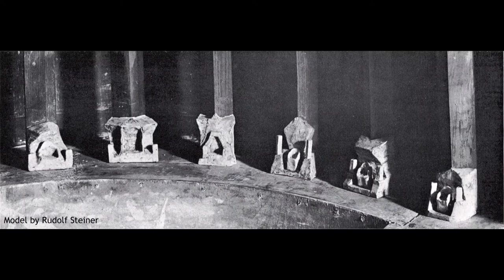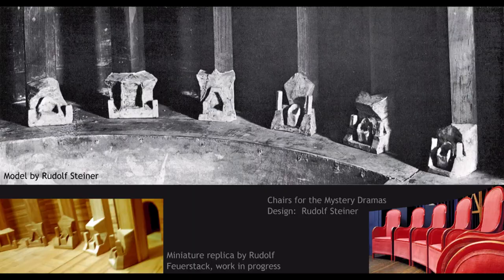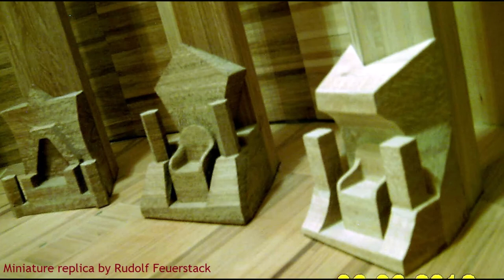In the first three, the seat is attached at the back to the column. These first three seats are majestically oversized. In the last three, a chair stands, similar in form to the chairs for the mystery dramas, the same each time, emancipated from its surroundings and from the column behind it. Next to the first three thrones stand little columns upon the floor. Next to the last three, they stand on the sides of the throne. They therefore begin at a height of about two feet and a half, even with the upper ends of those of the first three thrones.